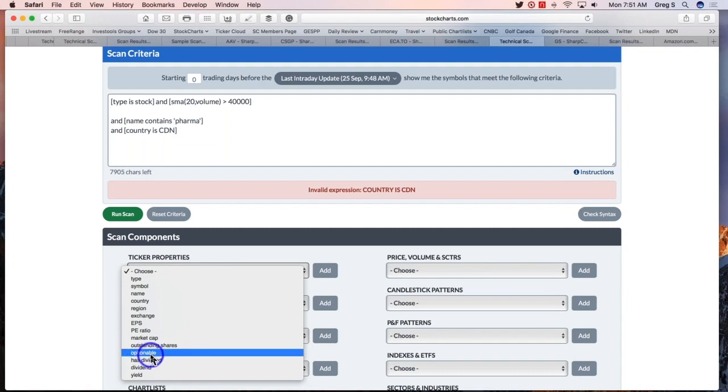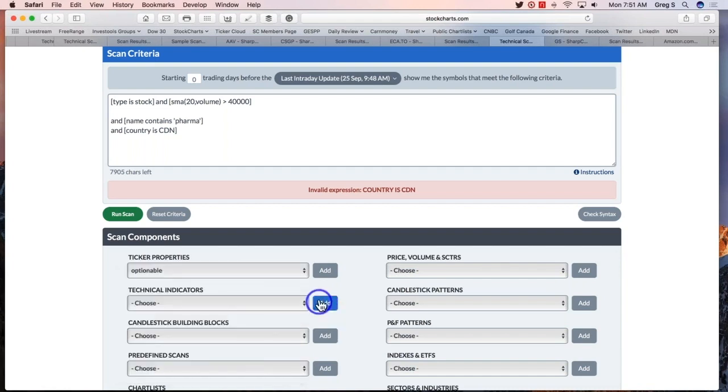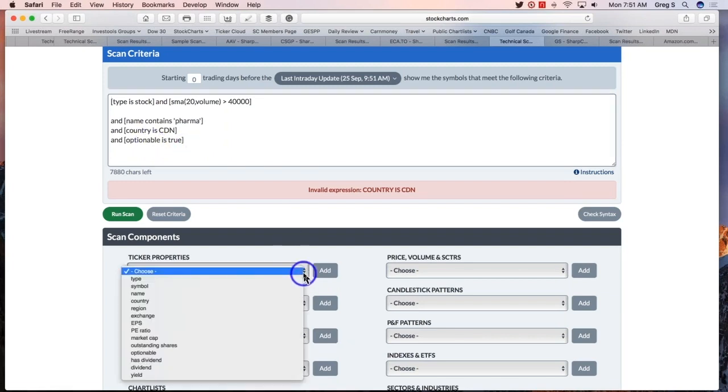And some people only want to trade options. So one of the things you can put in here is optionable. And optionable is true. And what that will do is only give you stock results that you could trade with options. Now, has a dividend is pretty important for a lot of investors that are trying to keep an income stream. And this is one of the simple ways to do it. So if you're just looking to find stocks that have a dividend, then you're going to use this one. And then you can say has a dividend, and then the yield, you can pick greater than 4% or whatever. So you can use those components.